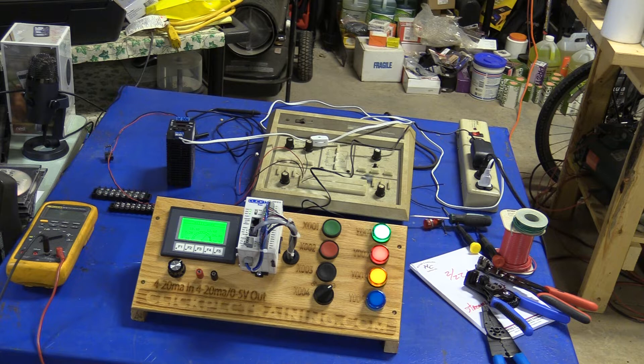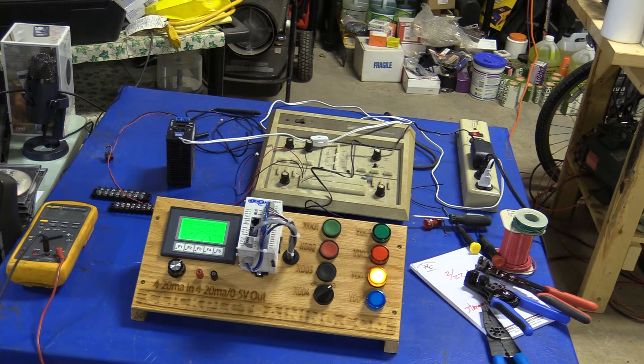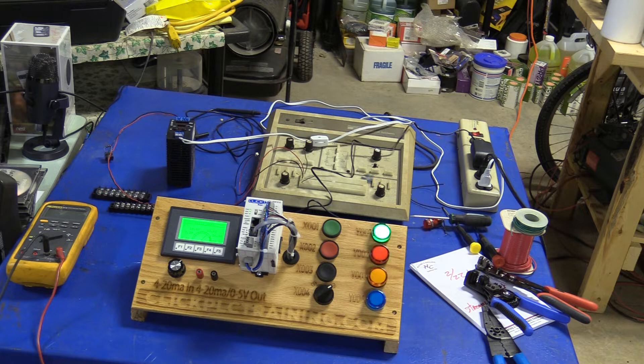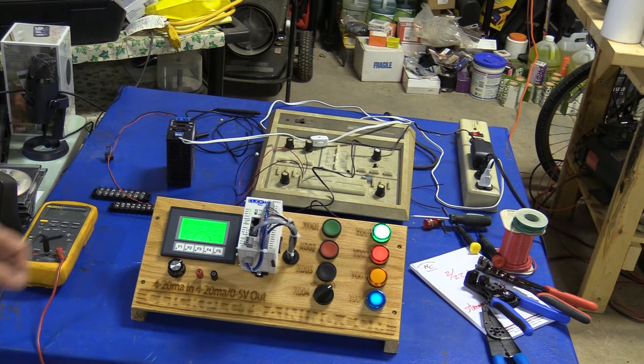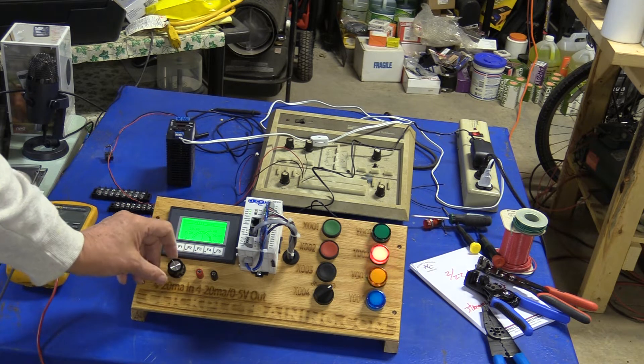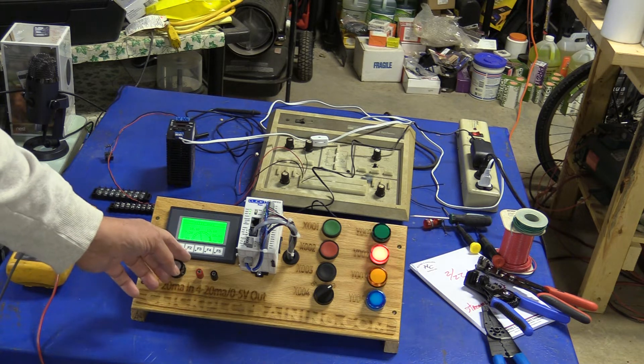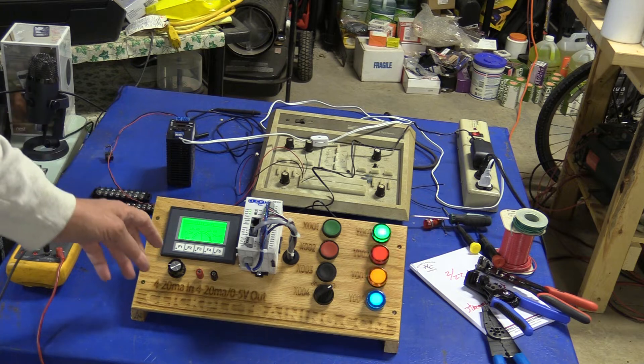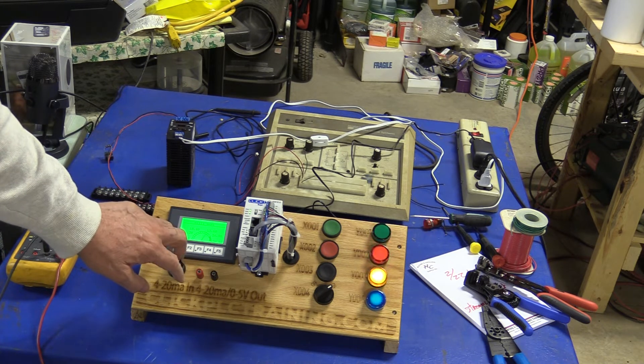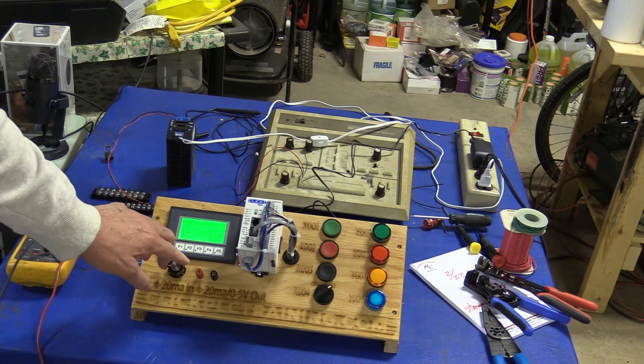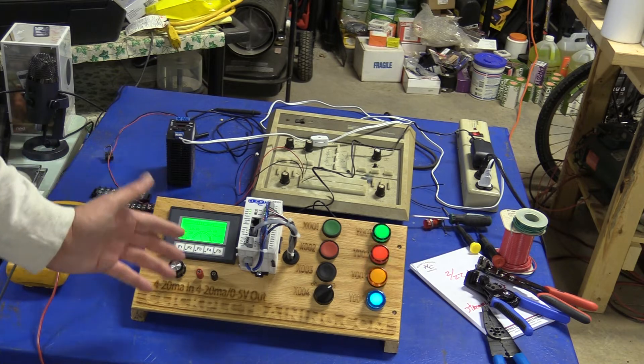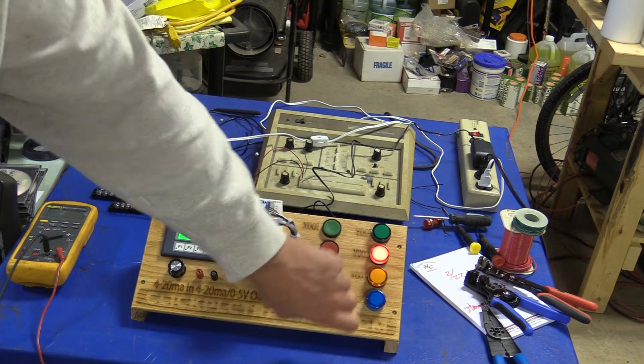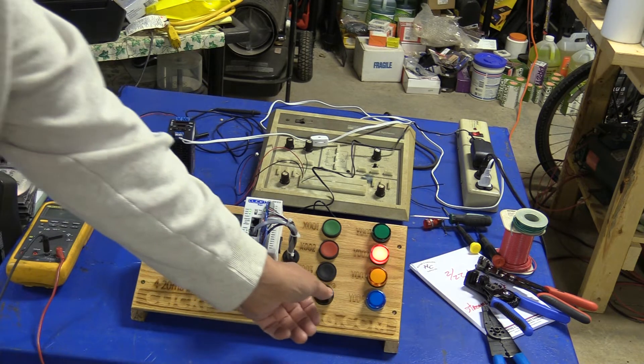So as you can see there is a program already in it when you get it from the factory. So I'm assuming here is our analog input, you can see what you can do with the HMI for say a speed reference, feedback and stuff. The PLC is already programmed to flash the lights.